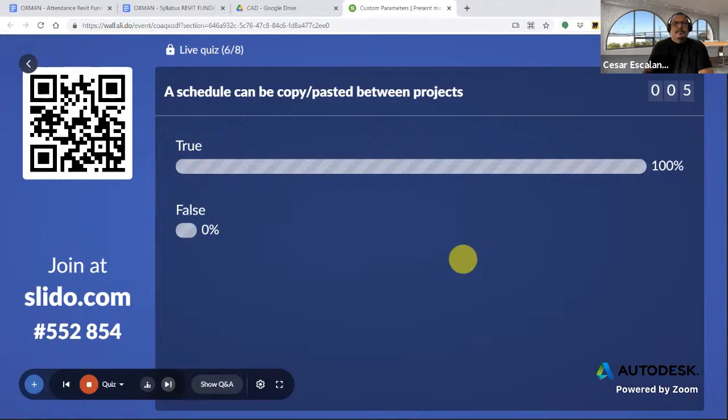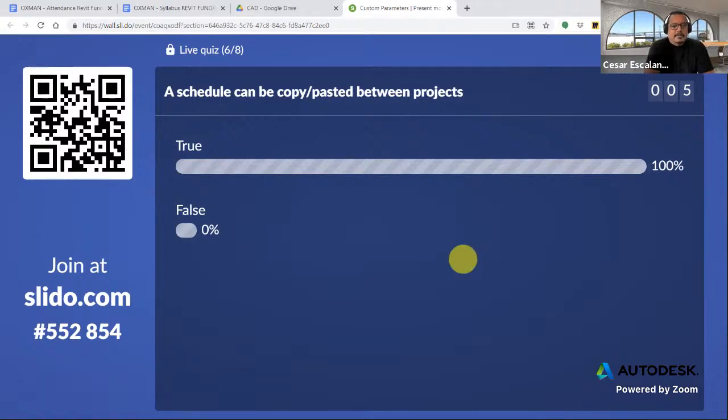The answer is correct. Yeah, you can copy paste schedules between models, and the beauty of it is that when you copy paste, you transfer any project and share parameters from one project to another one.